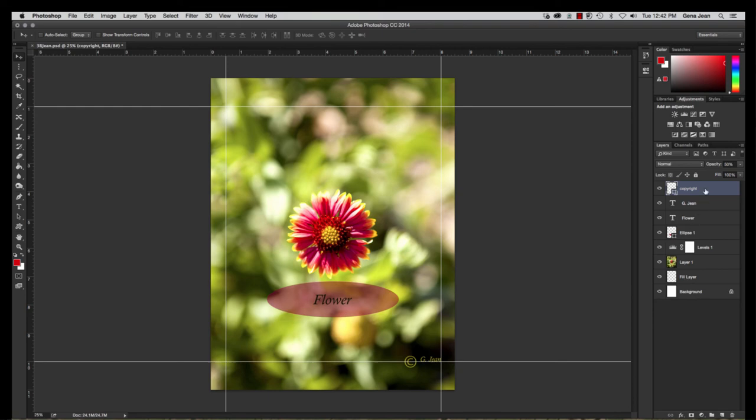So select the copyright layer and then select the Create New Layer button. You'll see that this is a transparent, empty layer by the fact that there's nothing in there and we have this little gray and white grid showing. That shows transparency.